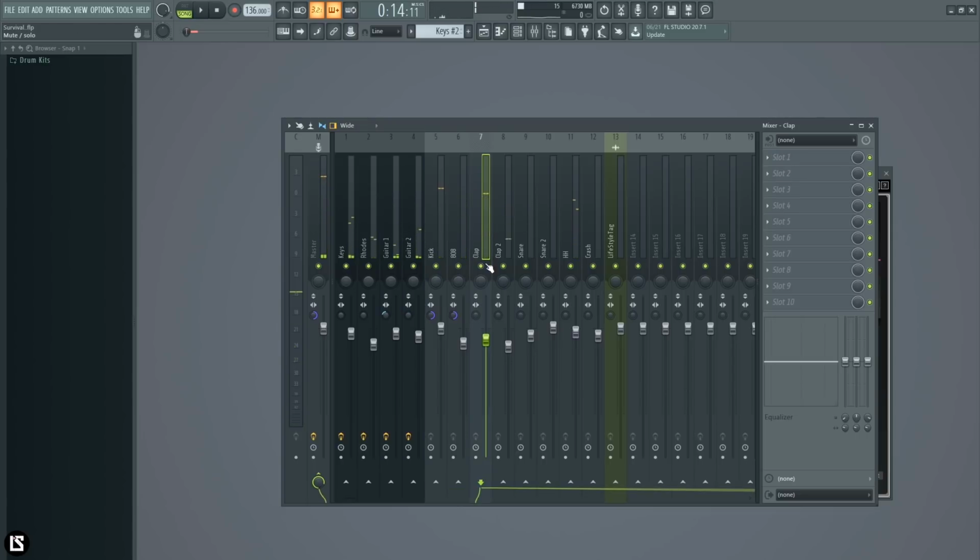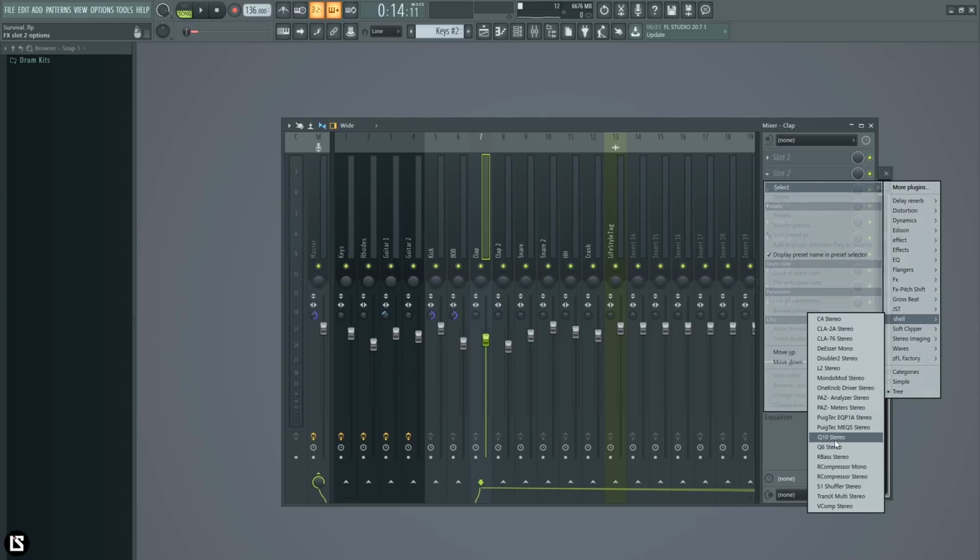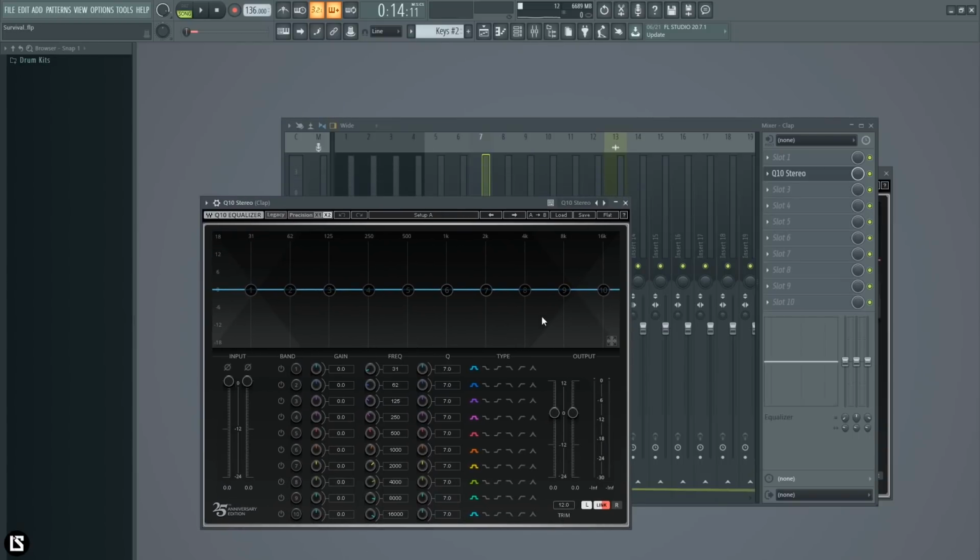All right, so now I'm gonna come over to the drums. On the drums, I really want this clap to have more high end to it. I want it to have more bite. So I'm gonna go ahead and play it. I'm gonna probably look around the 5 to 6K range and then 7K and up, but 5 to 6K should give me that bite. So let's turn on band number 9.